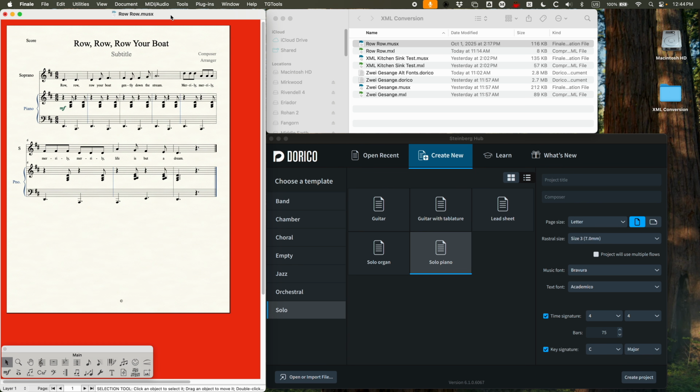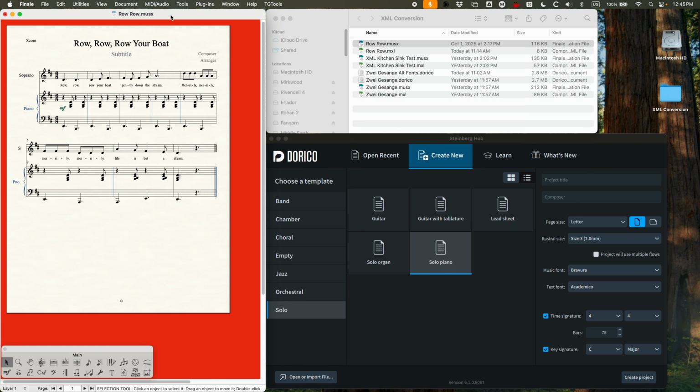But the TLDR version of this, if I must, is that the MusicXML conversion works reasonably well, but... And it's really the but that I'm really going to dig into here in this video. I think when you know what to expect, where things work really well and where there's some potential lost in translation moments, it should make it easier to make the conversions happen a little bit more smoothly.